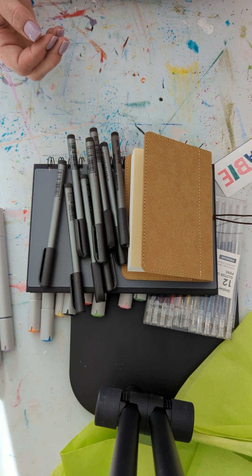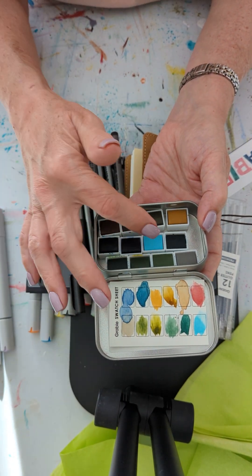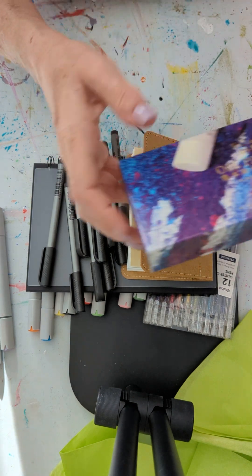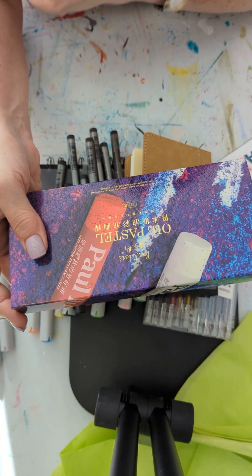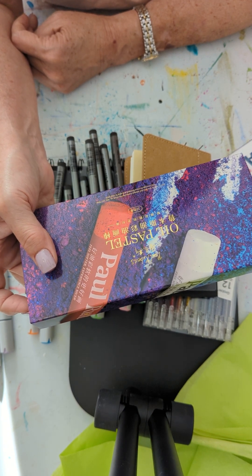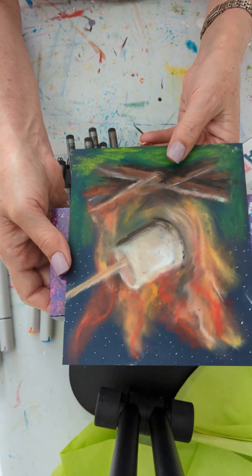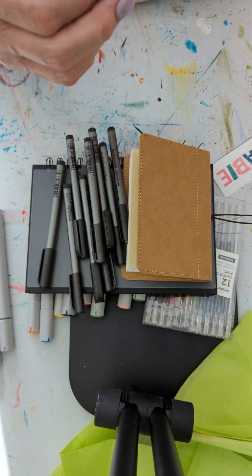Let me show you some things I've gotten in past Grabby boxes. I got these cute little watercolor sets — comes with a little swatch card and the watercolors are in little Altoid-sized tins. Very handy. I also got oil pastels — Paul Rubin's brand oil pastels, so many colors. They're not going to send you professional artist quality stuff, and you're not paying for that. But I really liked these because it got me drawing with oil pastels for the first time. I made this little campfire scene and I never would have done that without this Grabby box.